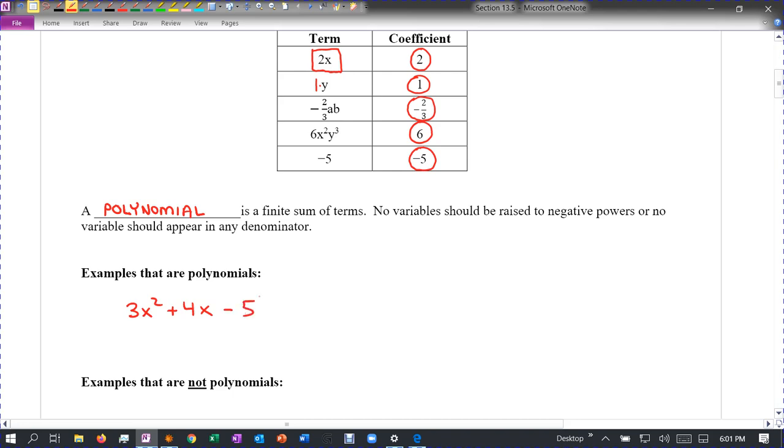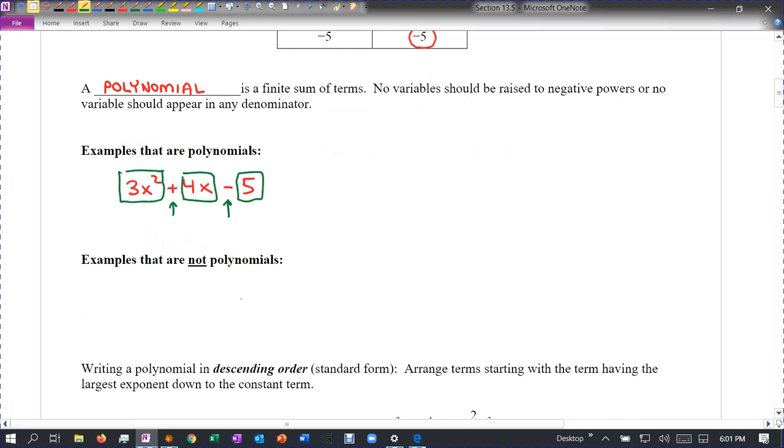So notice that this is a sum or difference. It doesn't matter if it's adding or subtracting. It's a sum or difference of multiple terms. So here we have one term, here's another term, here's another term. So we are just adding and subtracting terms together, and if we do that, we get what's called a polynomial. We have some conditions though. We have to make sure that the powers on our variables have to be positive, and they have to be nice whole numbers. So for example here 2 is the power on x. That's a nice whole number and it's positive. On the x right here, that's really x to the first power. So that's 1. That's a nice positive number.